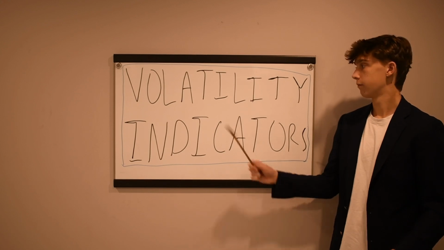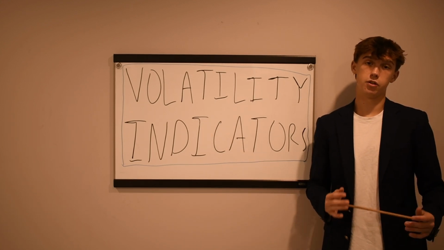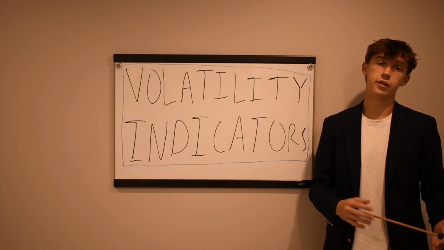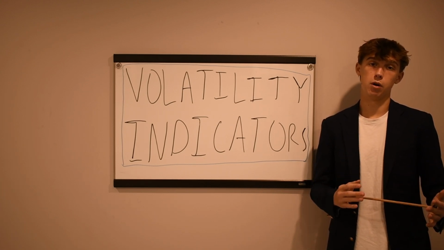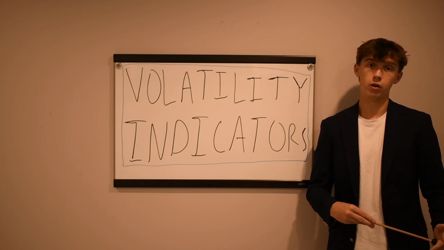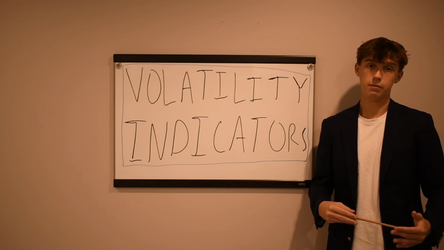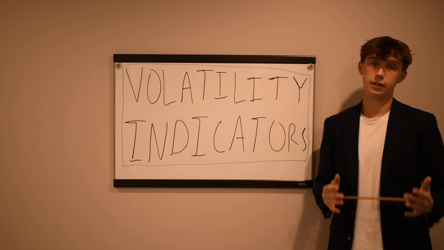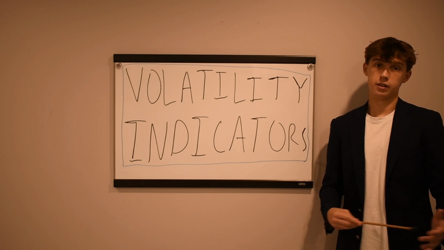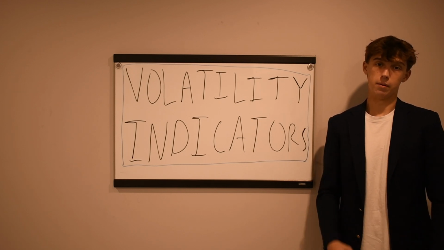Volatility indicators can help us determine how much a price is moving. We can compare current volatility to previous volatility to determine if the volatility at the moment is high or low. Now, usually, low volatility will then be followed by high volatility and vice versa. This means that volatility can be a good way to determine if there's going to be a trend reversal or breakout, which can help us determine when to enter or exit a trade.